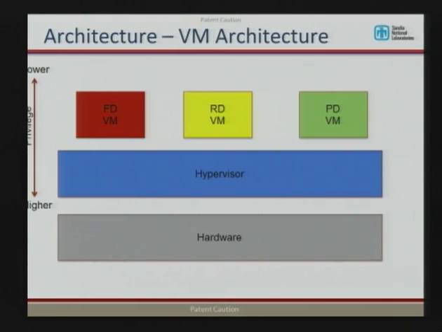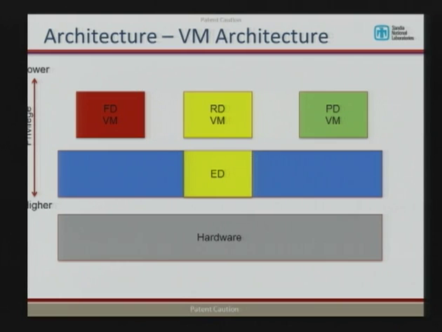Now we're going to go through some potential ways to build it, and then we'll show you the way that we built it for our particular prototype. In this case, the hypervisor has the most privilege, and then you have the FD, RD, and PD as virtual machines, so they have the least privilege. Earlier I said you have a may, a should, and a must. Your ED must have a higher privilege than your FD.